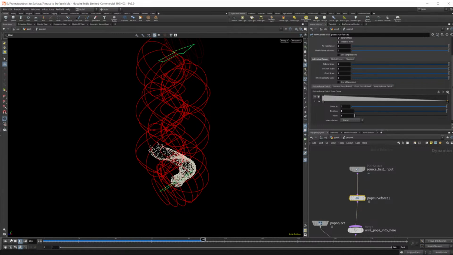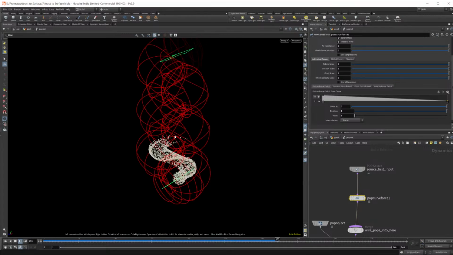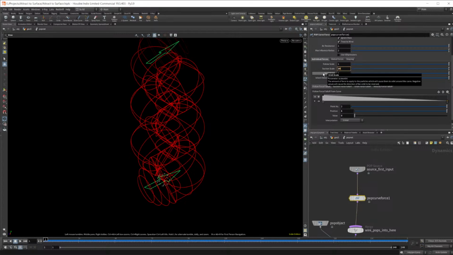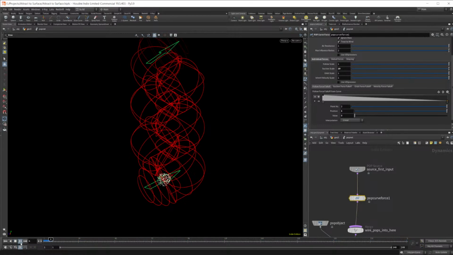This moves it up more. Let's crank the suction scale up, see if that makes particles move faster. I haven't actually used this node, so it's kind of making it move faster.